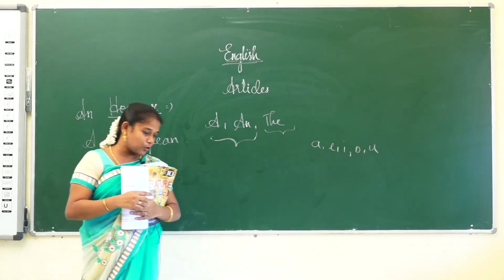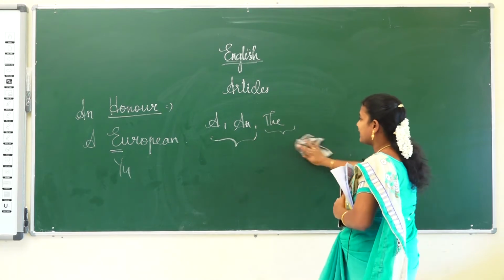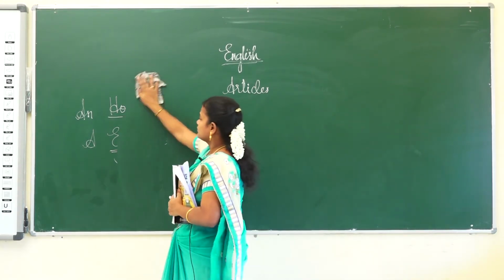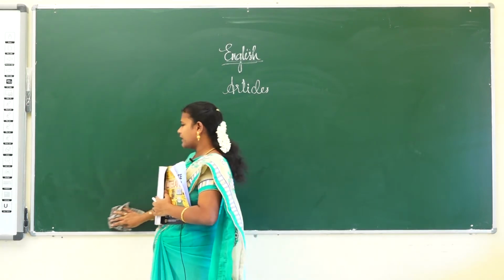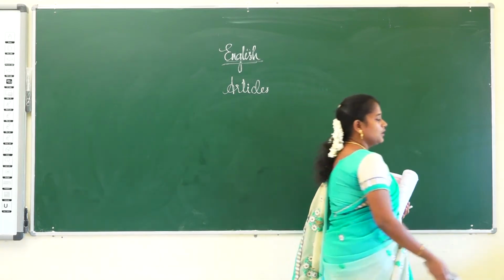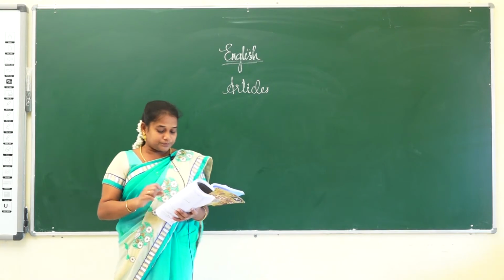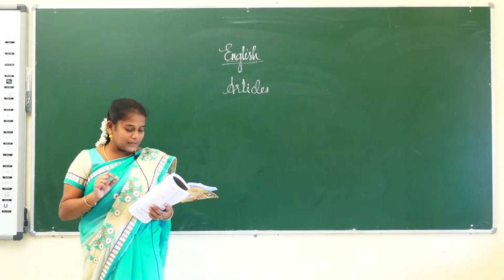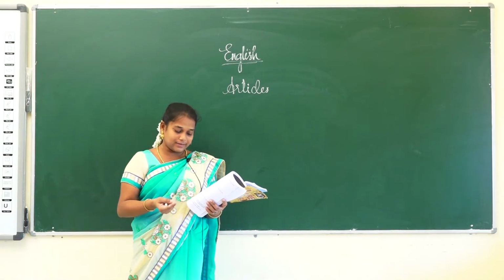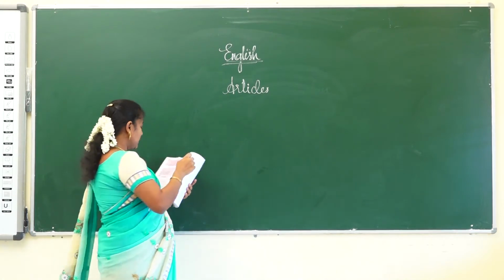Okay, let us discuss the definite article, which is given there. The definite article is only one, that is the. So, in your book they have given certain rules about where we have to use the. We use the when a person, an animal, a plant, a place or a thing is mentioned for the second time. Okay. I bought a book this morning.